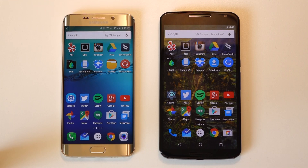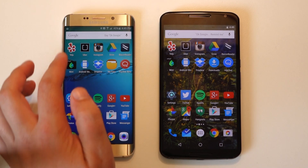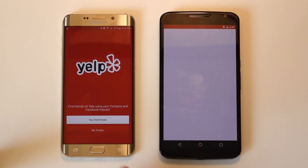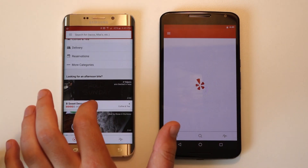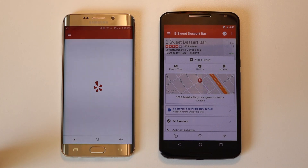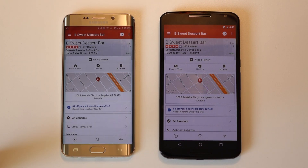What we're going to do is run through a series of apps and show you how quickly processes complete on them. Then we'll show you how quickly it takes a given phone to reload that app after a few other apps have been opened. We're going to start with the Yelp app here on both devices, select a restaurant that's nearby, and go to that page. Both these phones have had all their running processes cleared, so they're running clean right now.